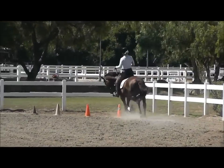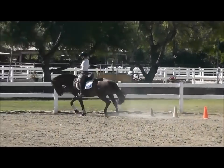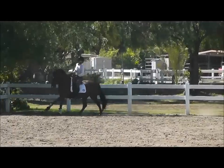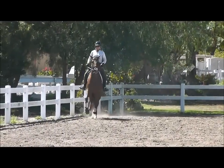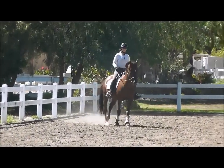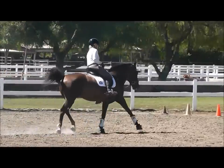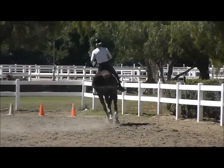Going to ask for a canter transition this way. And he did not get the canter transition. He's on the wrong lead behind. So I'm just going to bring him back to the trot and ask again. So again, and he didn't quite get it again there.